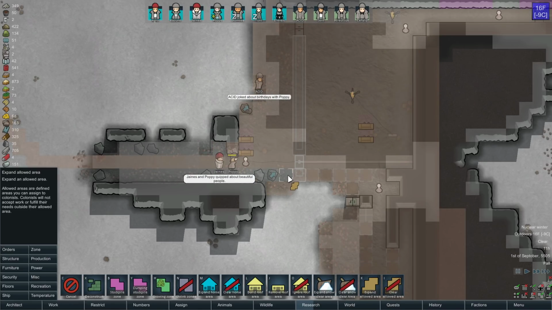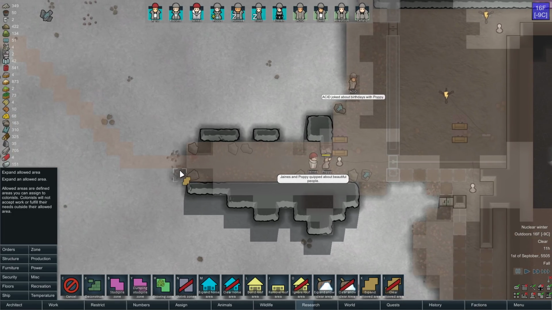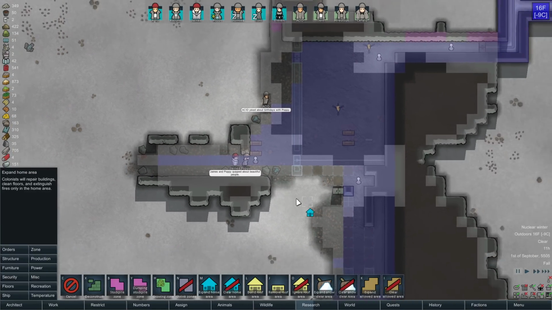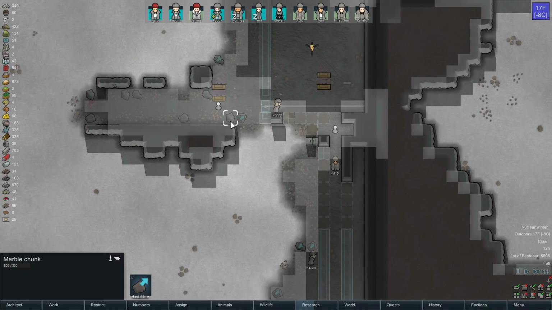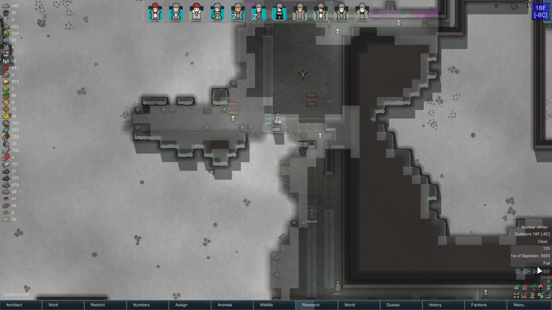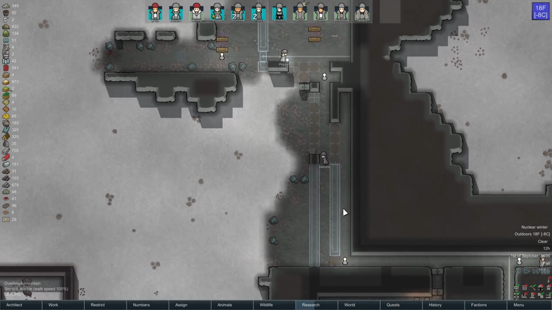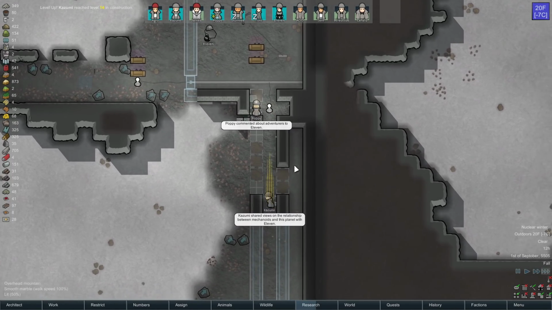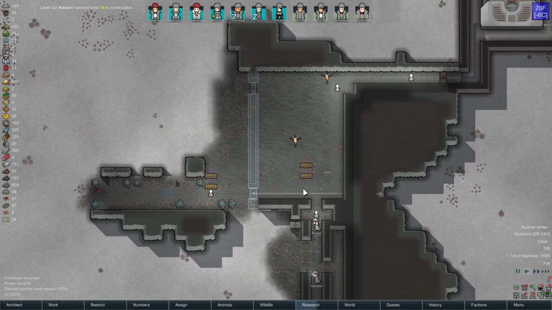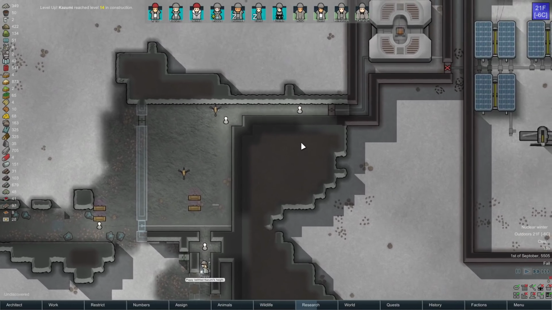Actually, let me keep limited radiation on there, just so that we can clean and tidy the zone, and then eventually remove it. Because we want to be able to grab these chunks without effort. Alright, you can probably see how this is coming together, I hope.